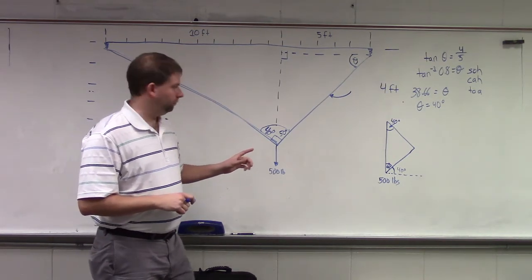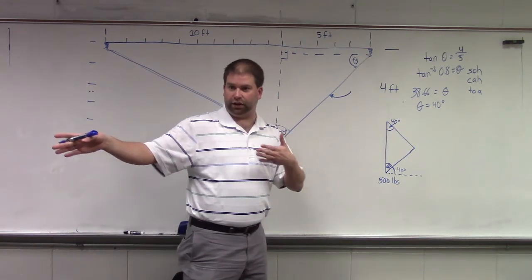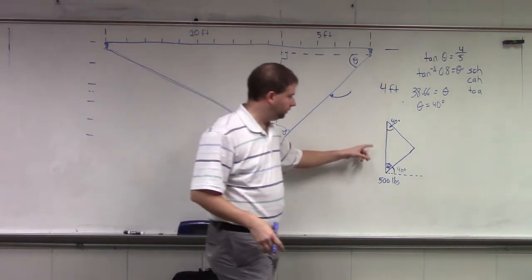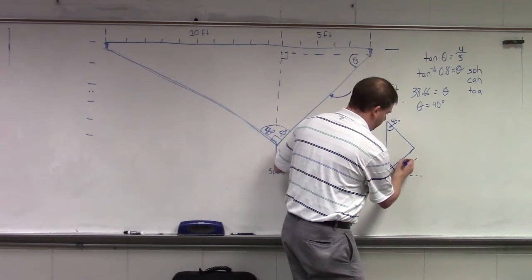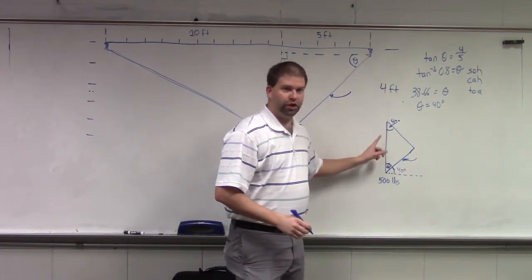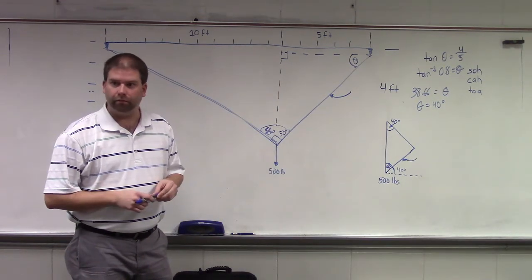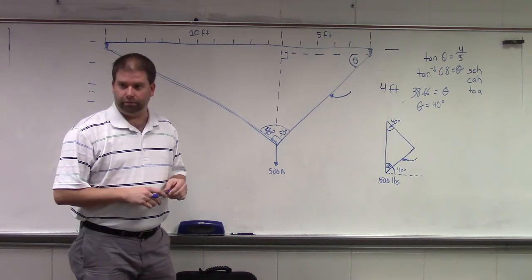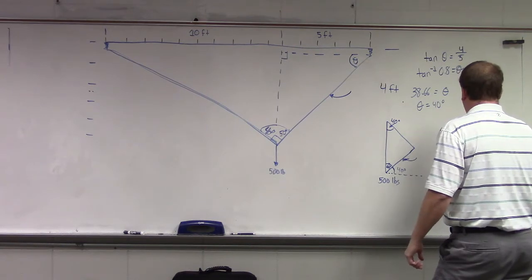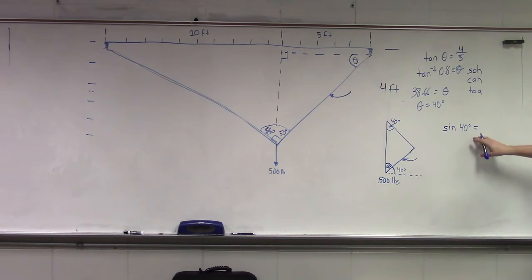So now we can get back to, however we want to solve it, whether we want to solve it like how John solves it, using sine of the angle. But if we're interested in this magnitude here, which angle would we be using? The 40 degree angle. So John, if we're going to say sine of 40 degrees, how would we set that up?